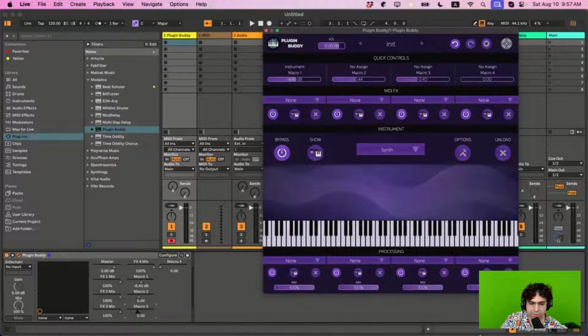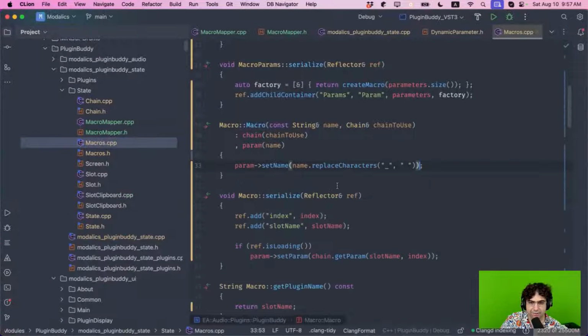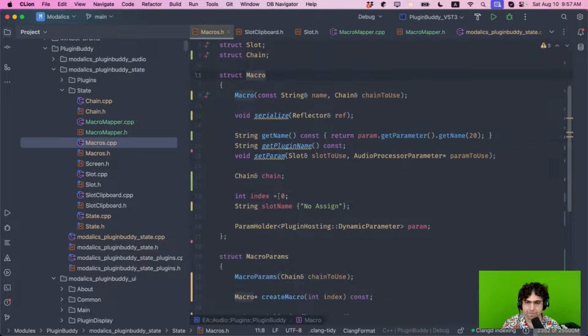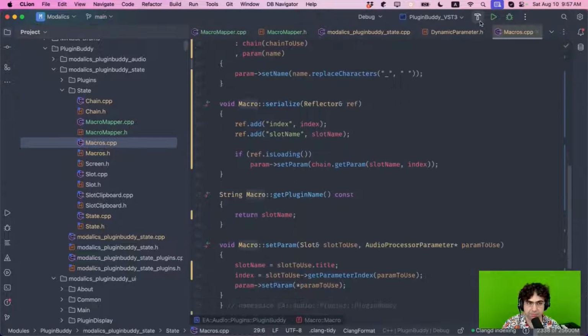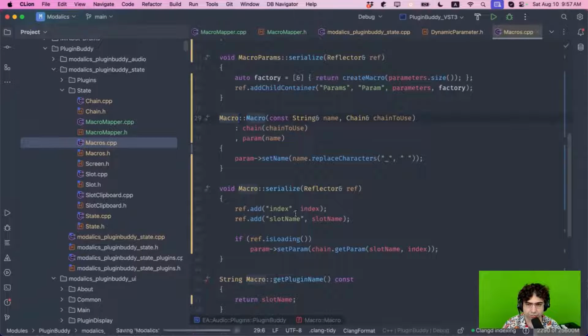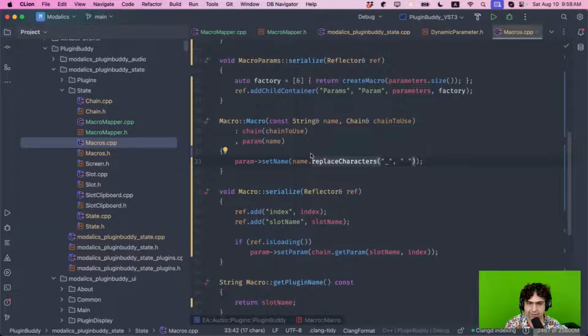Yeah, so I think what I want to do is, when I assign this, because I want to use this name, that's interesting, because I want to have a default name in case nothing is assigned.